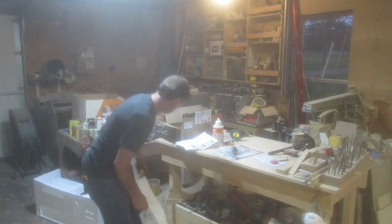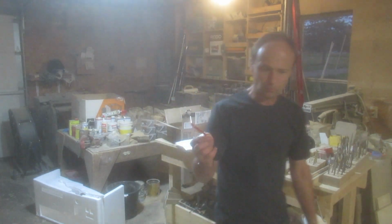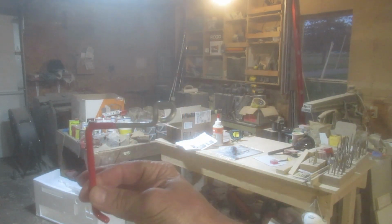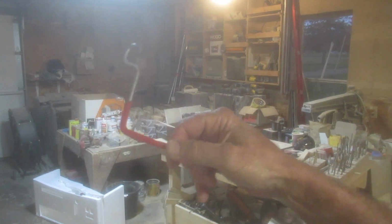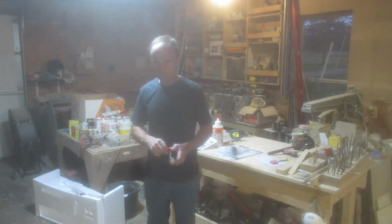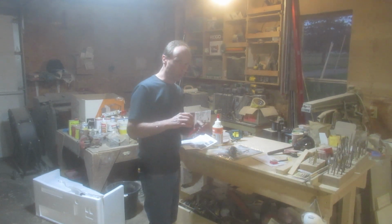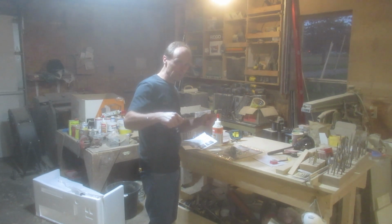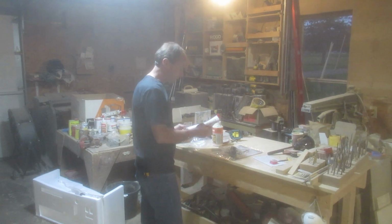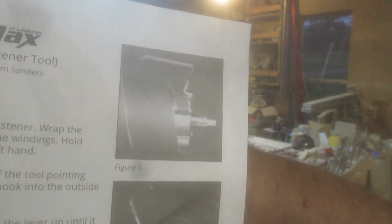Alright, just some of the parts out of the bag. And I was wondering what this tool was. I'll give you a close up. See that? It looks like a bent hanger. This tool is actually to help you put the paper on the drum, okay? I think it's to hold the paper there till you get it wrapped around and you can lock it down or something. That's what it shows me here, right? I'll give you a quick look at the picture. Is that coming in okay? See the tool at the top? That's what it's for.